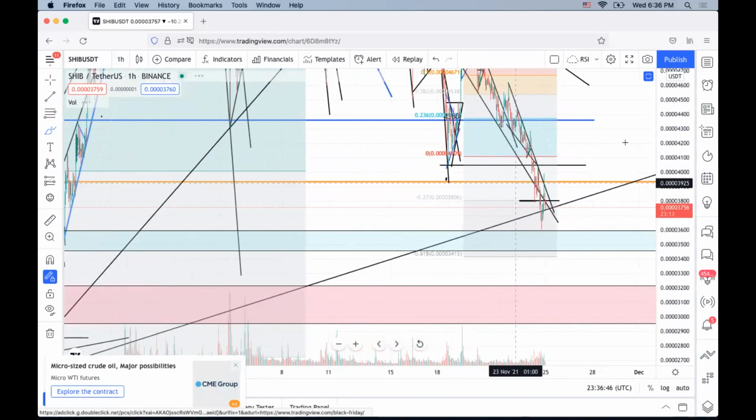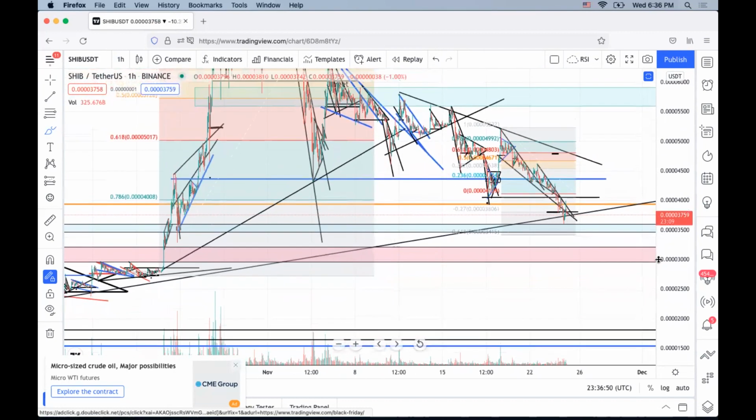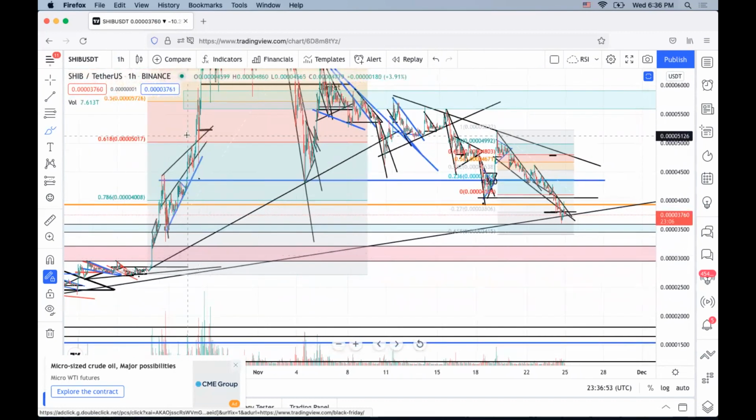All right, so let me zoom all the way out here. That's kind of hard to see, but right here on our hourly chart, we do have this channel that I drew out right here. We do have all this support in this area right here, which is previous support, which should act as a support over here. So we did actually already get one touch right here. So we could potentially see a bounce here and head to the upside.